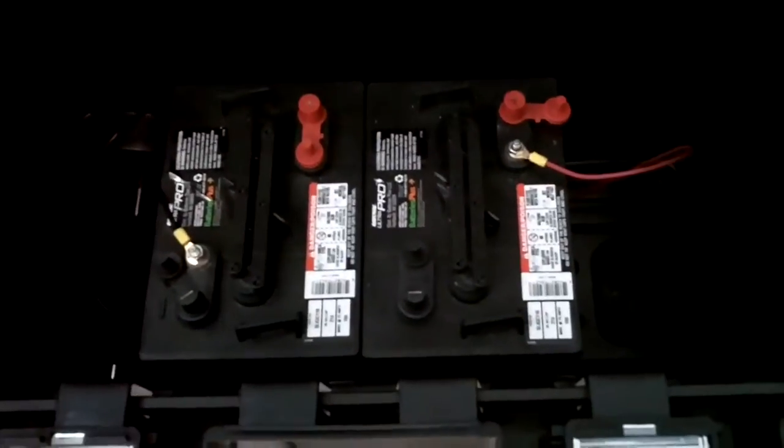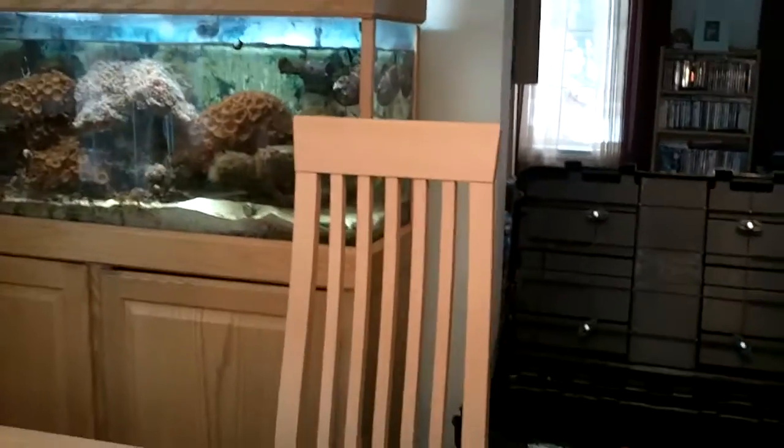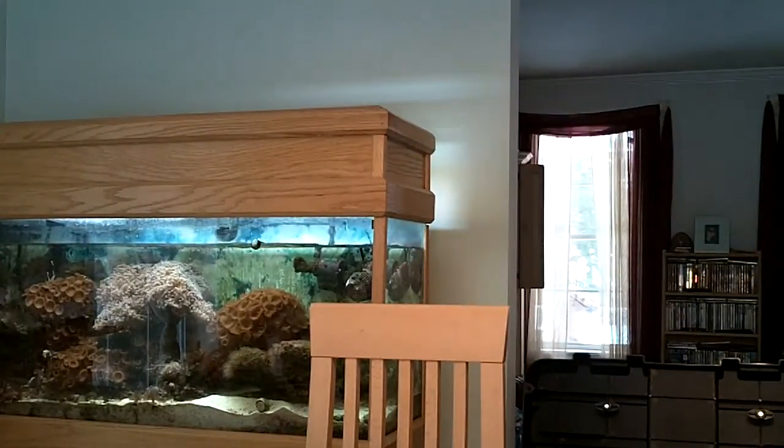The fourth thing you need is a battery bank. I was originally going to go with a 12-volt marine battery, but I figured I would try doing two 6-volt golf cart batteries just because it would give me a longer duration and a larger supply of electricity. The batteries are in a work box I picked up from Lowe's — it was a last-minute addition. I realized I need to add ventilation because you really don't want to enclose batteries in a container like that. I'm going to need to add a 12-volt computer fan to exhaust any fumes that might occur when the batteries are charging, because those could also be hazardous.